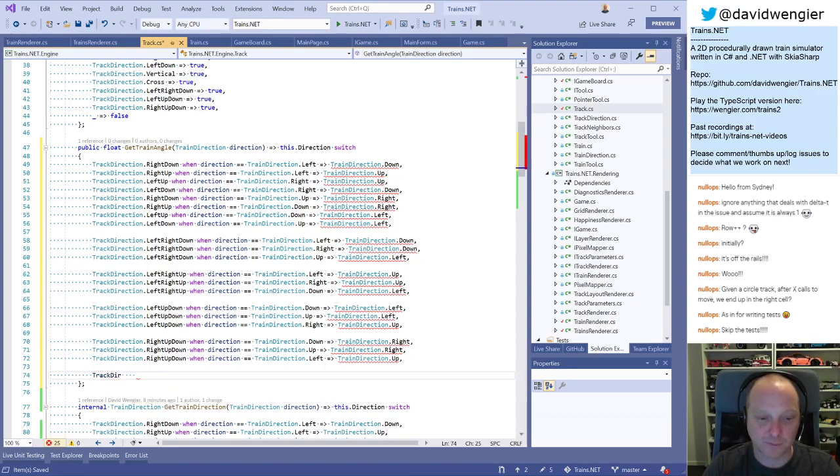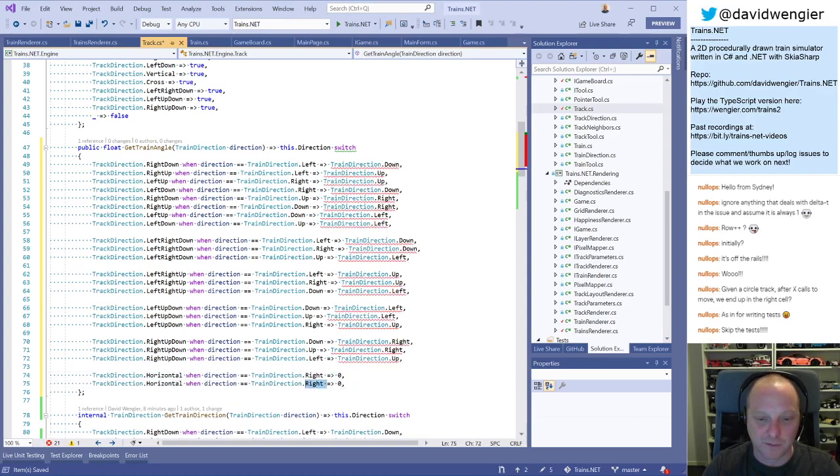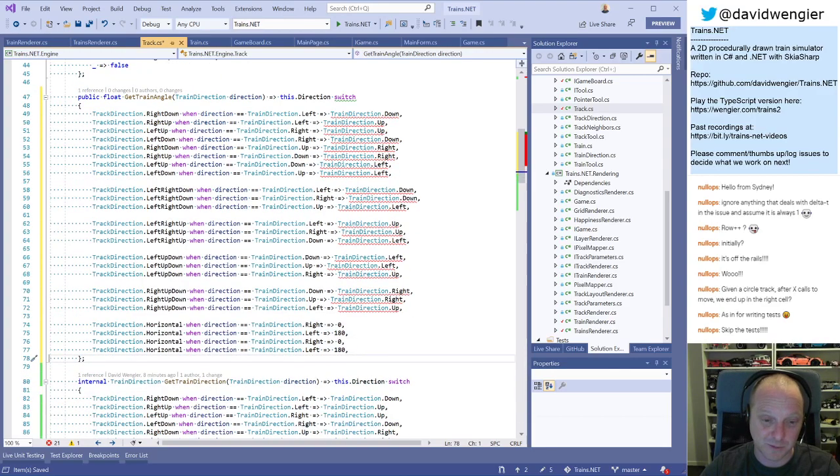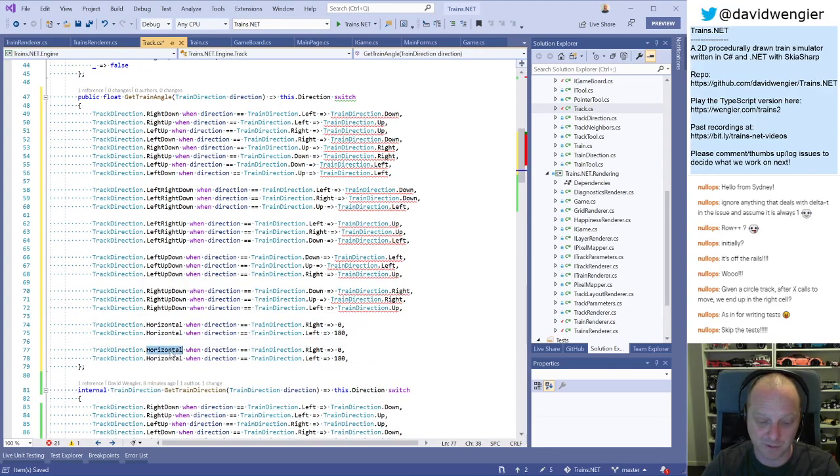So, if our track direction is horizontal, when direction is right, it's 180. No, 0, I think. And if it's left, it's 180. I don't know if this is right or if that should be 90 and 270, but we'll see.